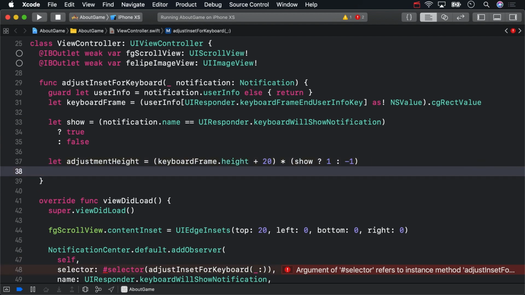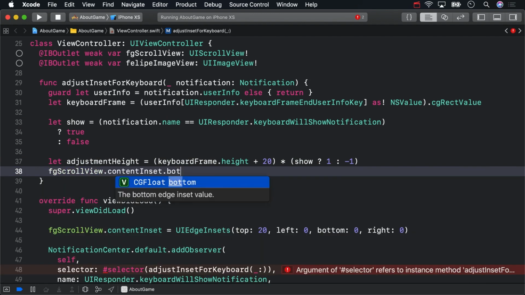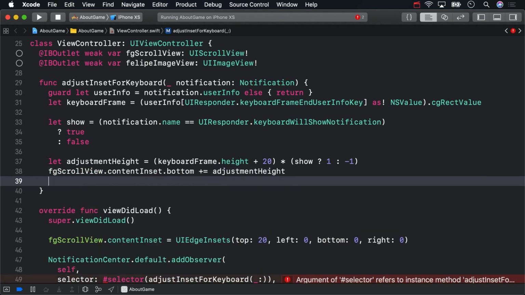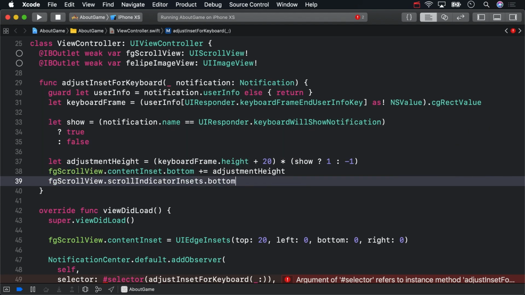In this case, we want to adjust the bottom value. If you have scroll indicators showing on your scroll view, you'll want to change the bottom value for that as well. If you don't want to show scroll indicators, you can turn them off in code or in the Attributes Inspector on the scroll view.